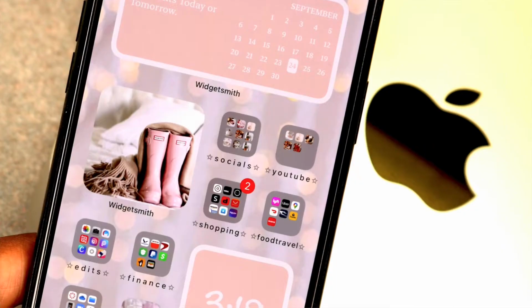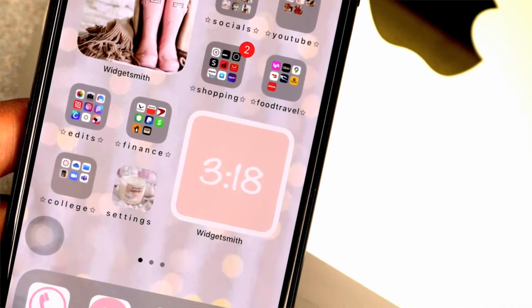In today's video I'm going to be doing something different, and that is how to customize your iPhone using the new iOS 14 that just came out like 5 days ago, like last week. So beforehand, first thing you want to do, if you haven't yet downloaded the new iOS 14, go ahead and download. It takes a little bit of time.